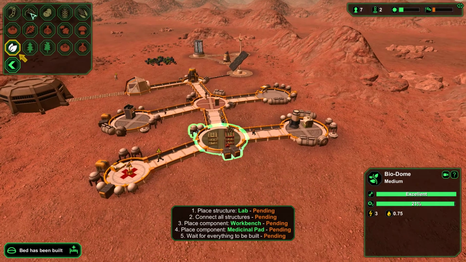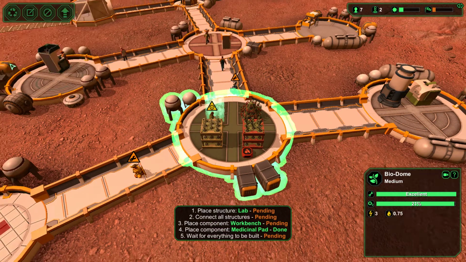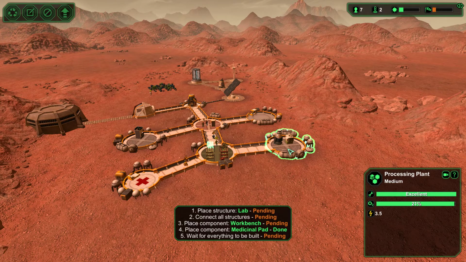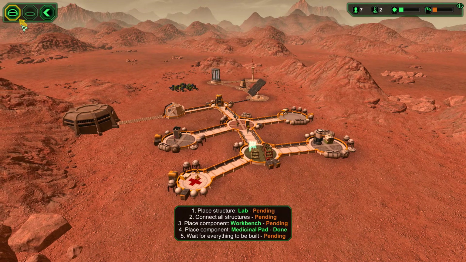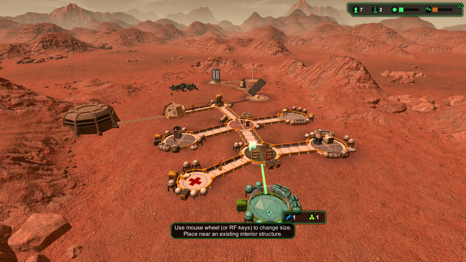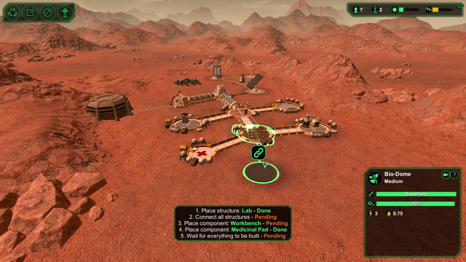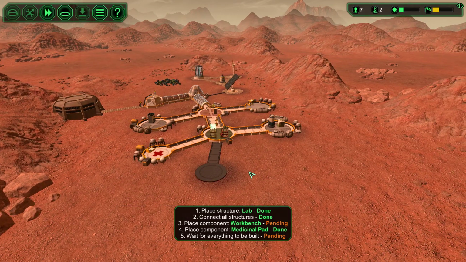What do I want to build here? I want to build a medical pad. Got it. And then, don't I want to build something here? Isn't that what they said? Oh, apparently not. What am I building now? A lab. Sheesh, yeah, I suppose we'll keep it there. That way it's close to that. Works for me.